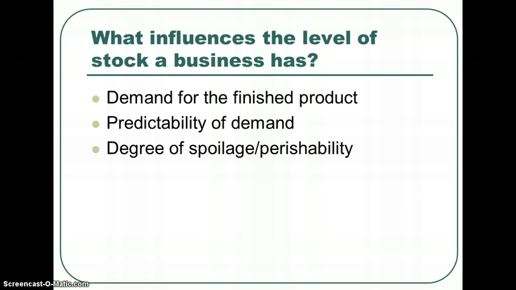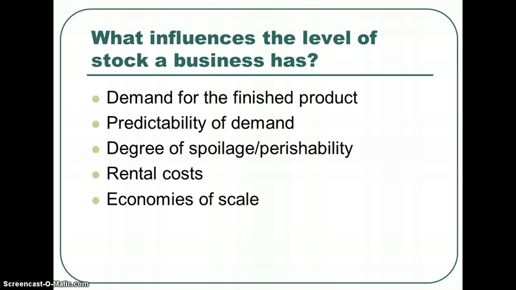The degree of spoilage and perishability, well, here we're talking about anything that's involving fresh. That could be fresh food, it could be fresh flowers, but it's obviously anything that is eventually going to go off. And again, you've got to manage your stock very, very carefully to make sure that what you bring in you sell and don't have to waste. Rental costs. Now, you might not think of it as one of the obvious things, but if you have to rent your warehouse space, then that space needs to be used effectively. So again, you need to make sure you have the right level of stock in that warehouse at the right time.